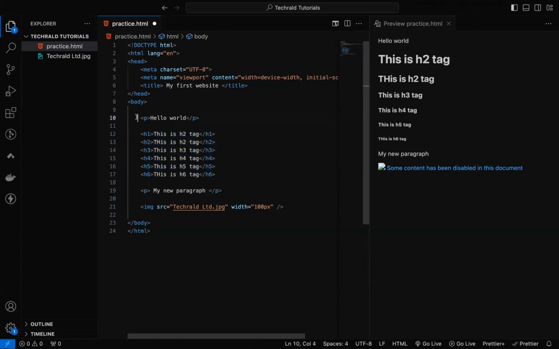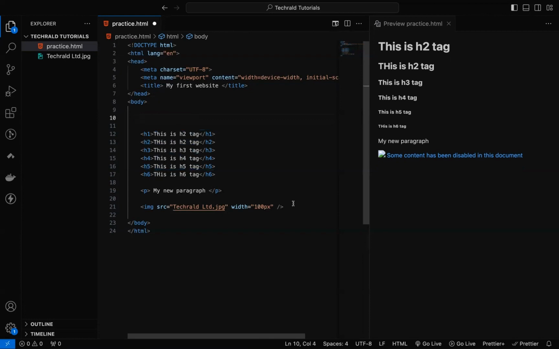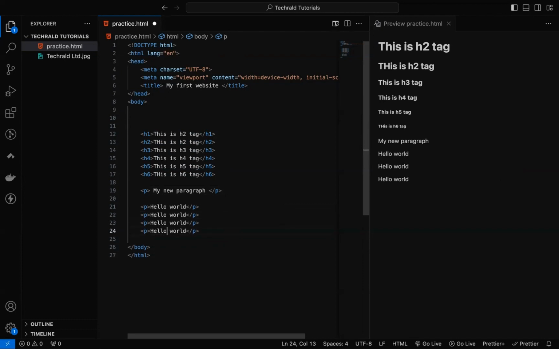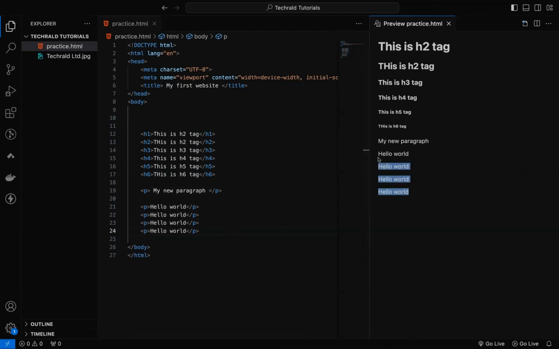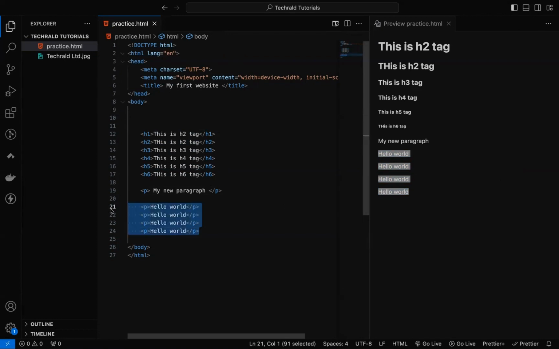We have the paragraph tags, which start a new line, just like the heading tags. So they start a new line and they form block lines of code. For instance, if we have a paragraph here, let me delete this, we don't need it for now. So we have hello world. If I come down, you see that each of these hello worlds is starting on its own line. So that forms a block form of code.